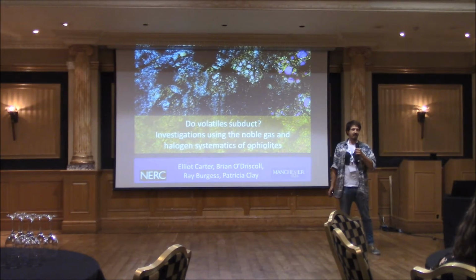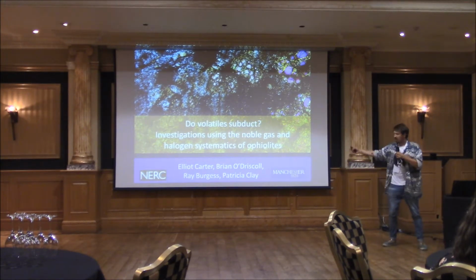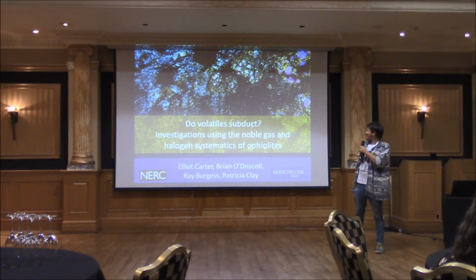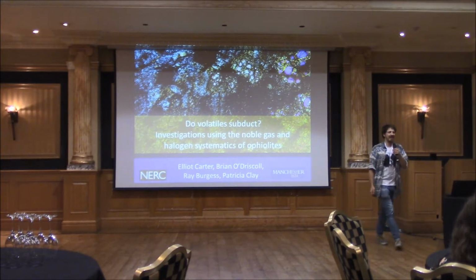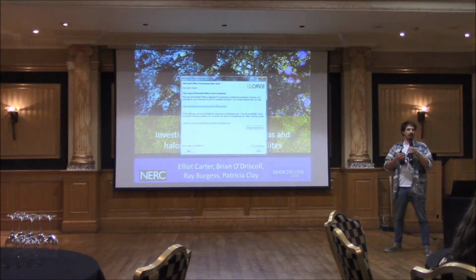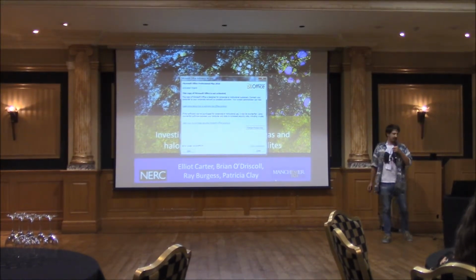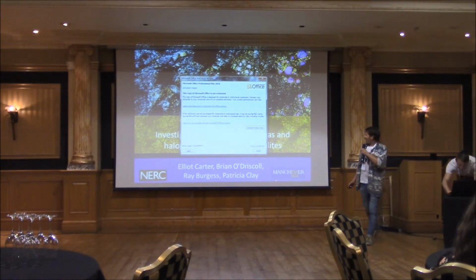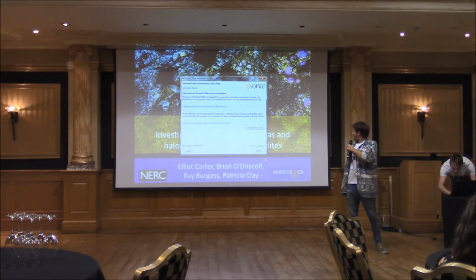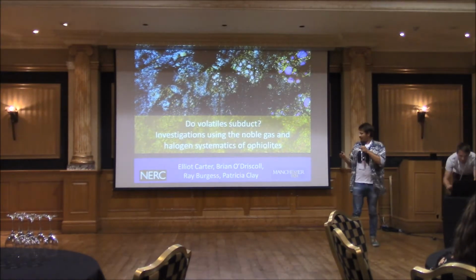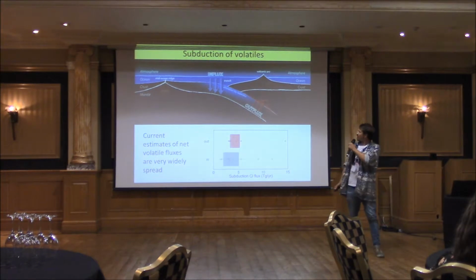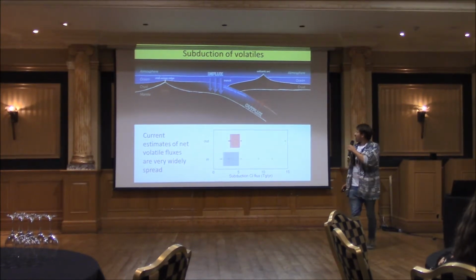I'm looking at subduction zones, and I'm Elliot, as it says there, so that's a good start. I'm particularly looking at halogens and noble gases, but also, in a wider sense, volatiles. So once that's disappeared, I'll bring up a big cartoon of a subduction zone to check we're all on the same page.